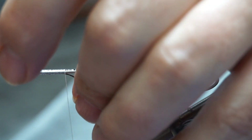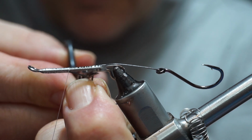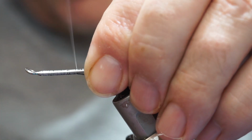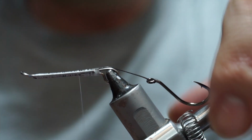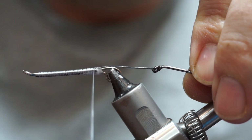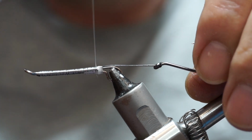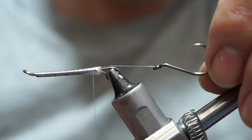Come back along its length, and then what I do here is cut that off so that it's about level with the return eye of the rear part here. Then once I bind that back, it'll take the step out that we had here, making for a smoother body when we want to go down that. Most of these flies have a heavily dubbed body anyway, so it's not that important, but if you wanted to be wrapping something smoother on, or a tinsel or something like that, then it would help with that.